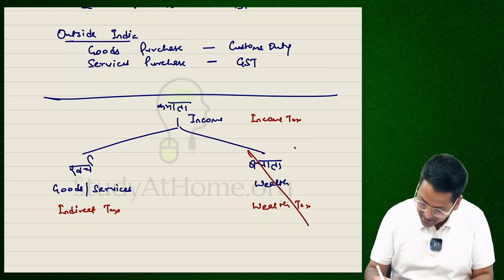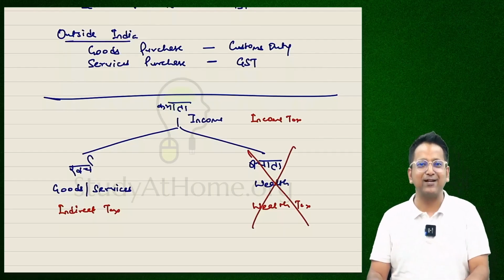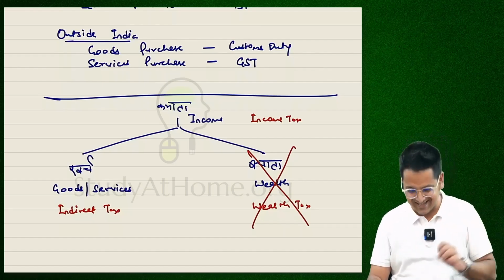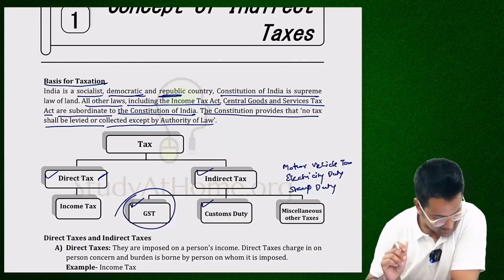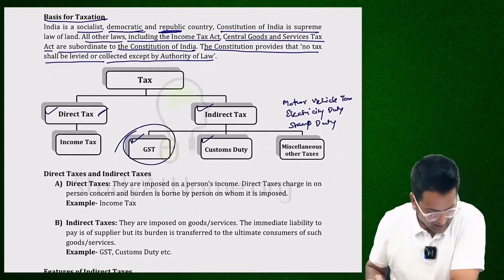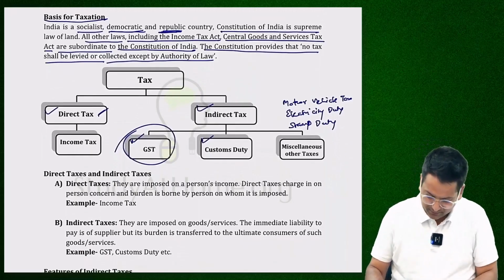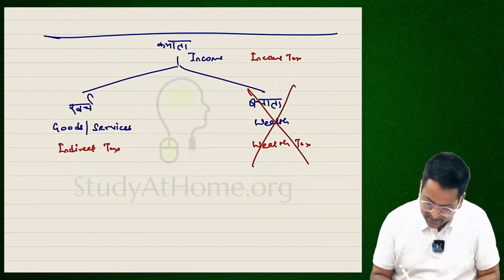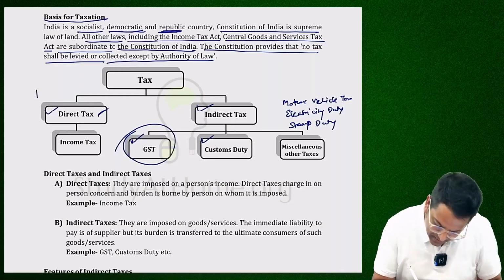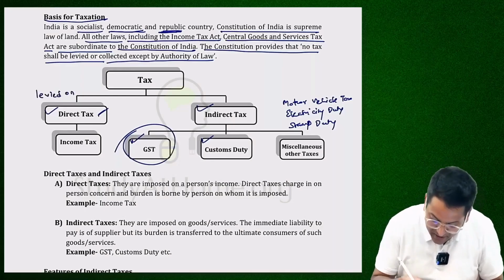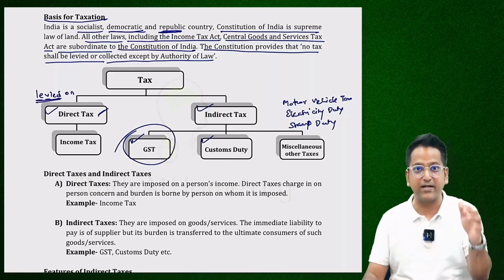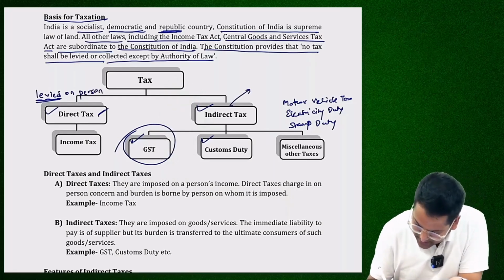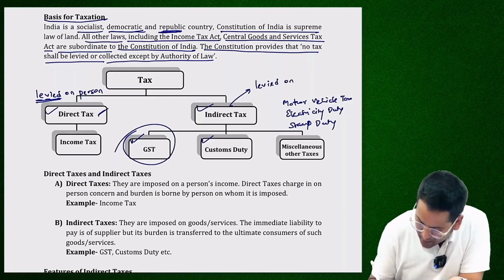So in the year 2014, the current government abolished this policy. This particular law was abolished. Right? So today we have to pay taxes on income and expenses. There is no tax on savings. So if you have to write it, you can write in short. The taxes known as direct taxes are levied on a person. Levied means to impose. This is a new word you have learned today. Levied on person. And the indirect taxes are levied on goods and services.